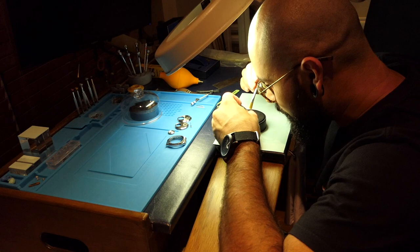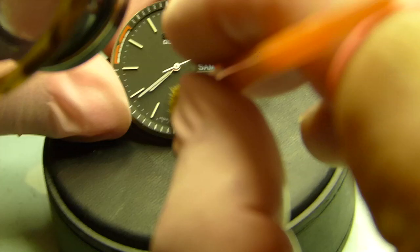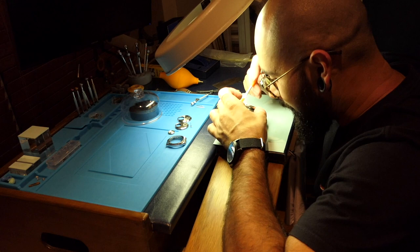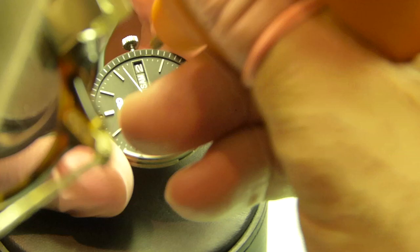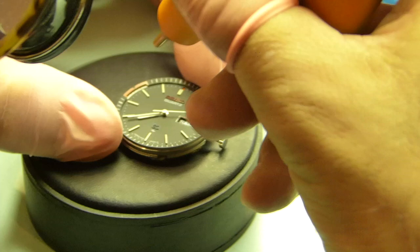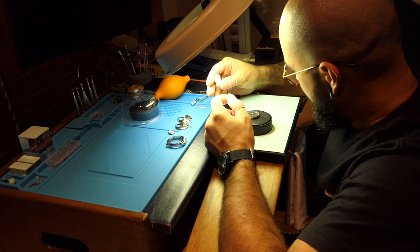I need a paintbrush — a very fine one so you won't damage the dial but it's going to be strong enough to brush it off. Wow — look at that. I wouldn't have done this — I would have just put that in a bucket of soapy water. The thing is this matte color is quite — I wouldn't say fragile, but if you touch it with your bare hands you're gonna leave a mark and it won't come out.